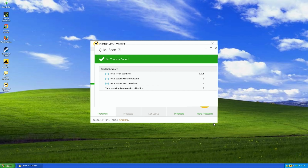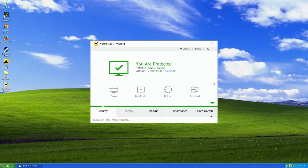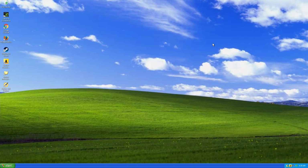Hey, look, we are safe. Can you manually run live update here? Oh, there it is. So if I run live update, I'm sure it'll say there are no updates available. Checking for updates. Yep, we are secure. So now we are going to close this, and you'll see it's still running down here in the bottom right.